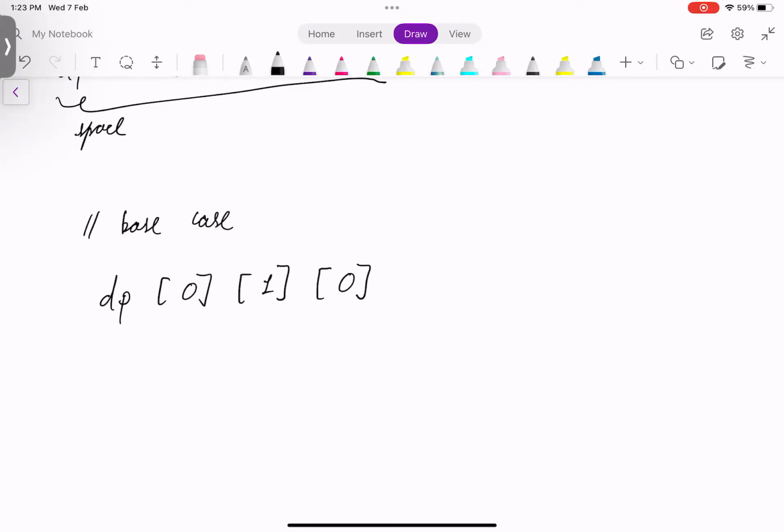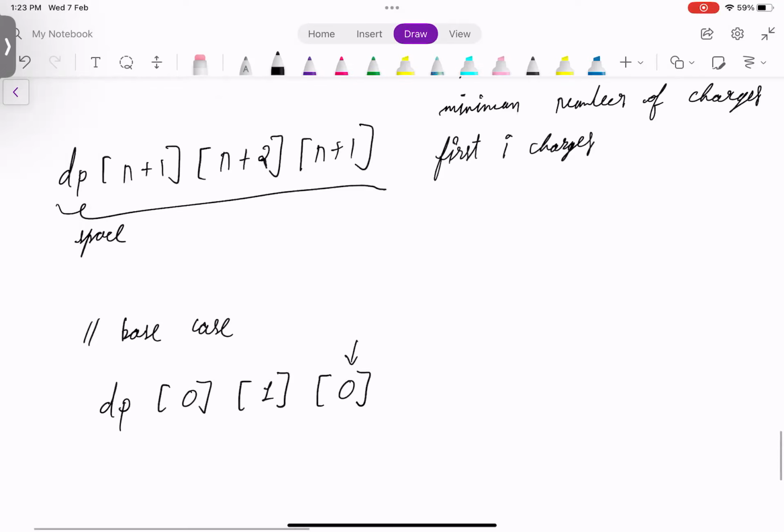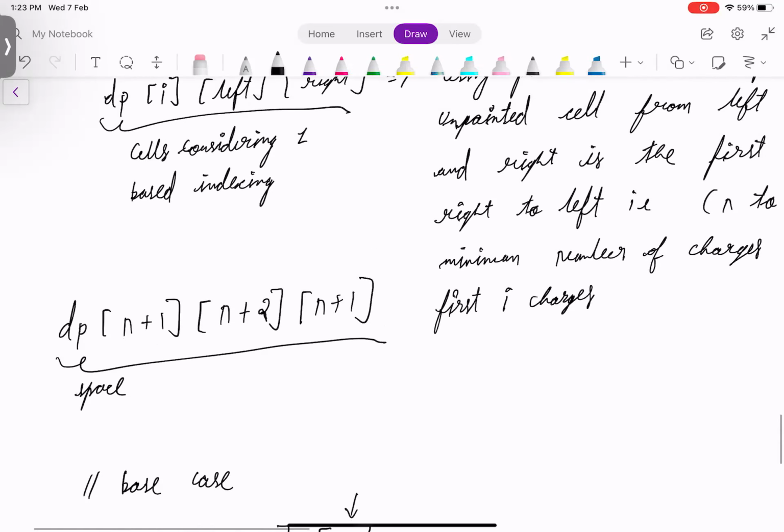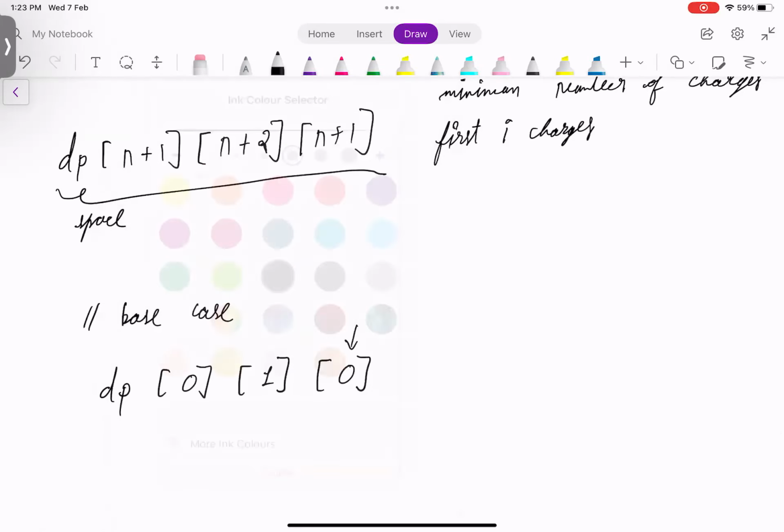While defining our DP, we were considering one based indexing, so as there is no cell painted from right to left, we denote 0 as an imaginary cell.